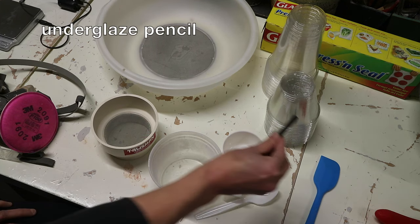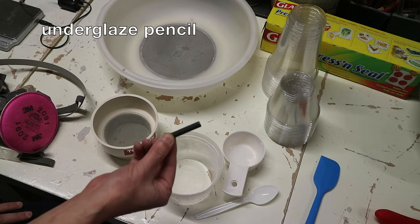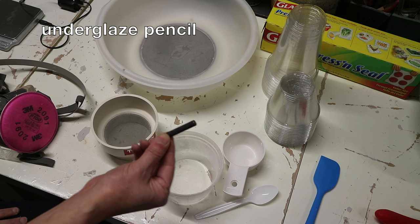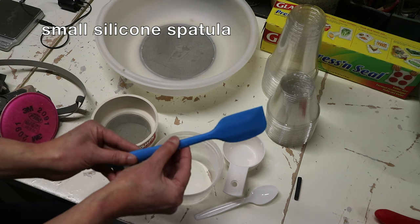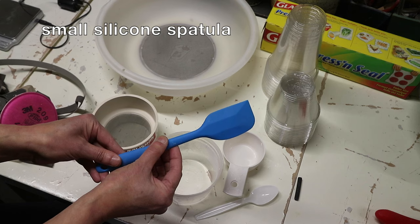This is an underglaze pencil, which I don't find useful for making pots with, but it's perfect for labeling test tiles. And this is a small silicone spatula, which is used when making test size batches of glazes, and you'll see how I use this.